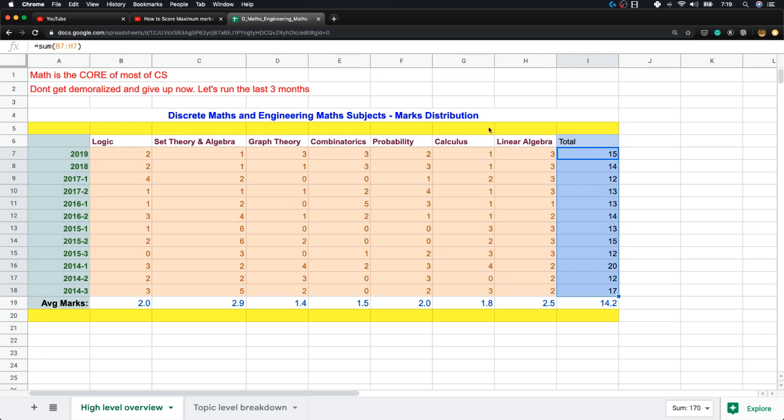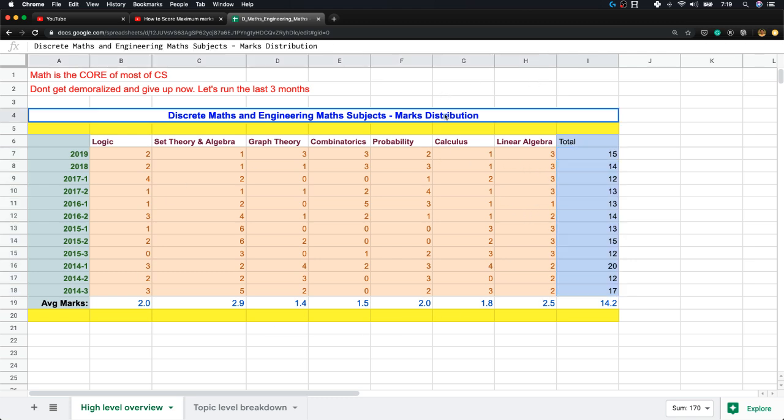And the preparation that you're making for this will help you even in aptitude. Because if you're good at math problem solving, aptitude is nothing but your high school mathematics, right? It's mathematics that you learned in your 8th, 9th, 10th grade. That's all it is. So if you become good at it, some of the concepts like combinatorics can also be used in aptitude. Including aptitude, discrete maths and engineering maths, you can easily get about 19 to 20 marks. Okay. So please don't neglect these subjects.